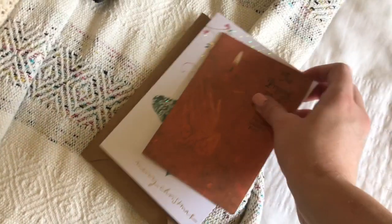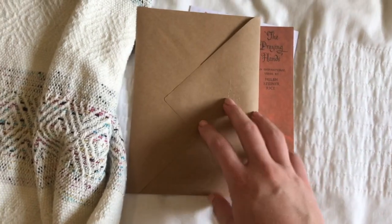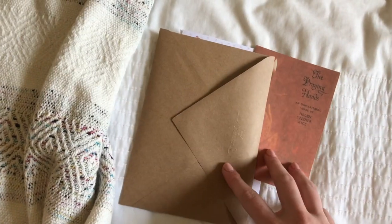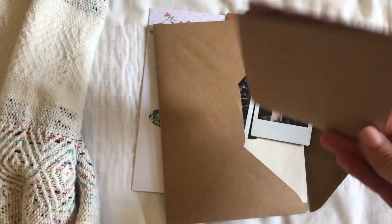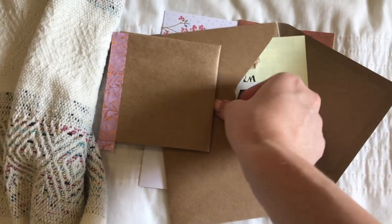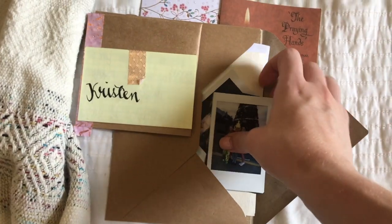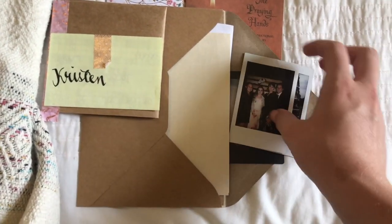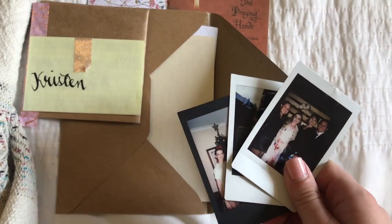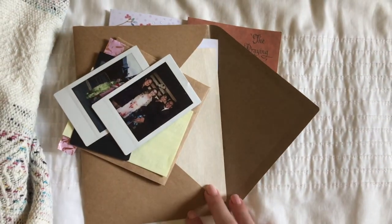One of the other things I want to get together before I start actually packing my suitcases is this envelope of things I've been collecting over the last couple of months — little memory things I want to take with me. There are little letters from some of my best friends, different Polaroids we've taken at different times, more little letters. I have a section of cards and photos to go through to see if there's anything else I want to take to hang up in my bunk bed or just keep to look through while I'm away.